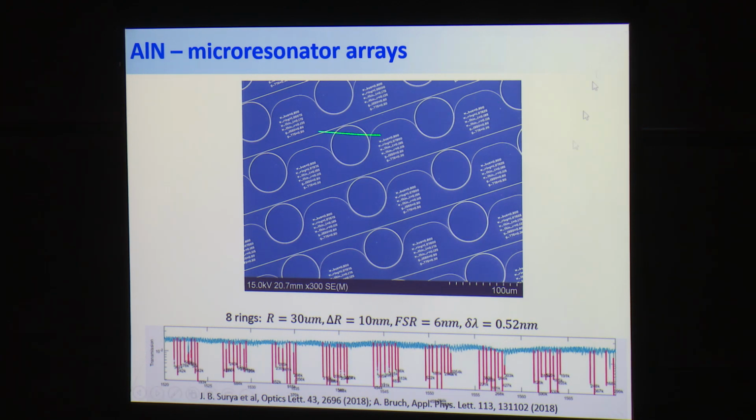Normally, we make an array of these resonators here. So here's a pair of waveguides. You multiplex a number of resonators on the same set of waveguides. Each of these rings changes size by 10 nanometers. So this is an example of a transmission through an array of 8 resonators. You see the 8 resonances, okay? And they're separated by about half a nanometer. So you can make more, you can fill the space over here. That allows you to really dial in the wavelengths you want. In particular, when you want to access an atomic transition, that's pretty much the only way to do that.